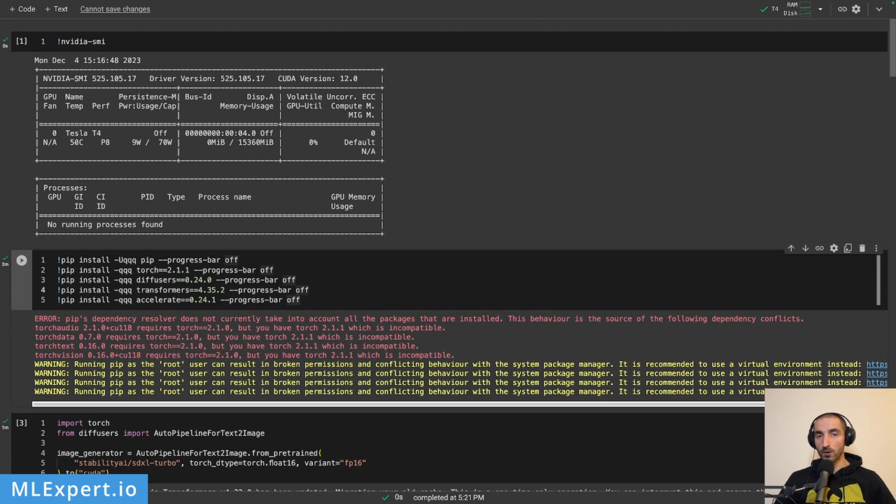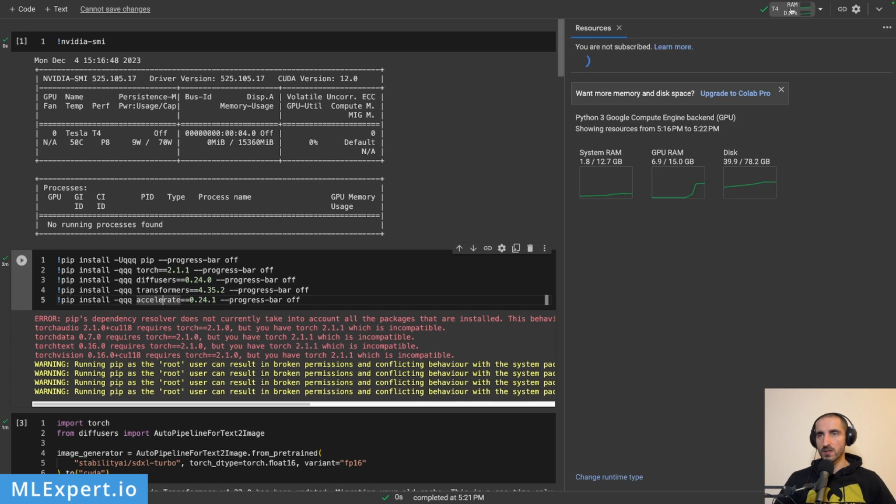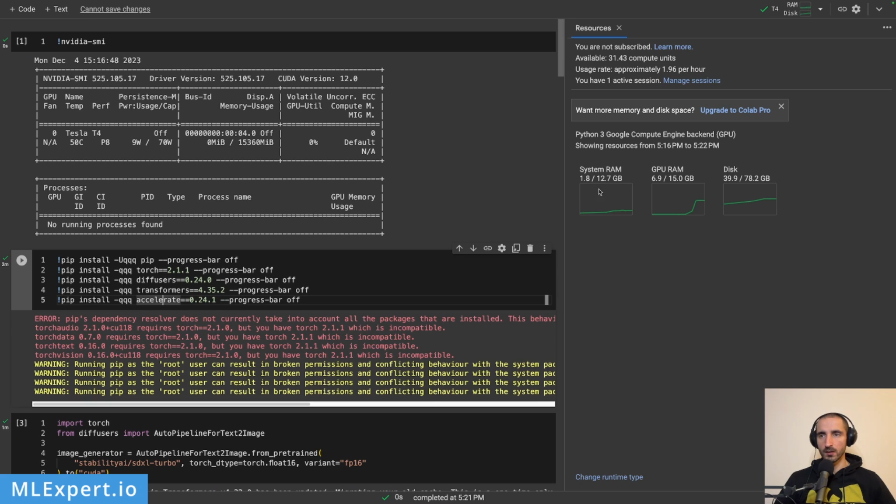I have a Google Colab notebook that is already running, and you can see that I've installed all of the required dependencies here. We have the diffusers library, the transformers library, and then the accelerate library in order to load this model. You can see that I'm using the free T4 GPU that is available from the Google Colab instances.